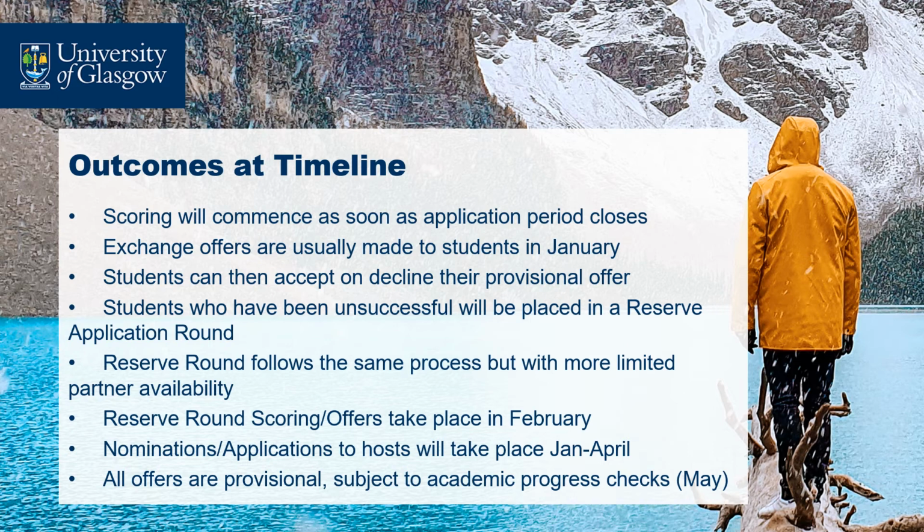If we were unable to offer you one of your top 3 choices, we will invite you to join the reserve application round. This round will follow the exact same format, but with reduced partner availability and over a shorter timeline. Reserve round scoring and allocation and offers take place in February. While it can be disappointing not to receive a place at one of your first choice hosts, this round allows students an additional chance to go on exchange if they choose to take it.